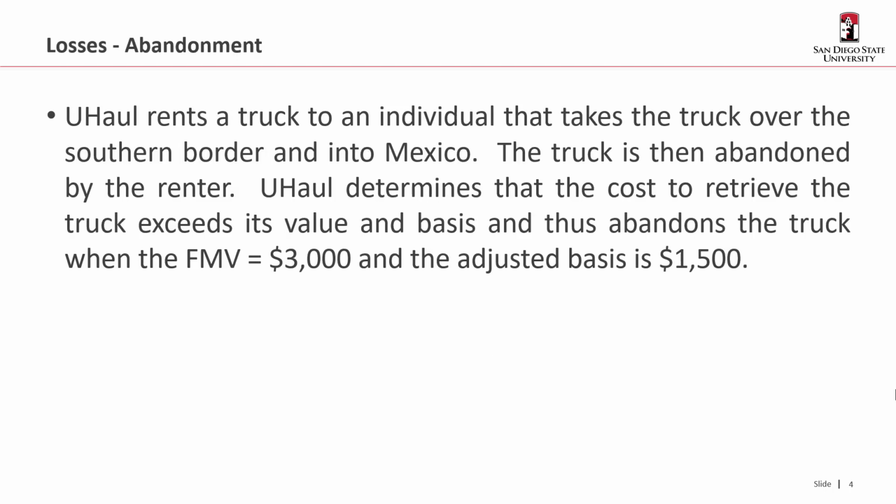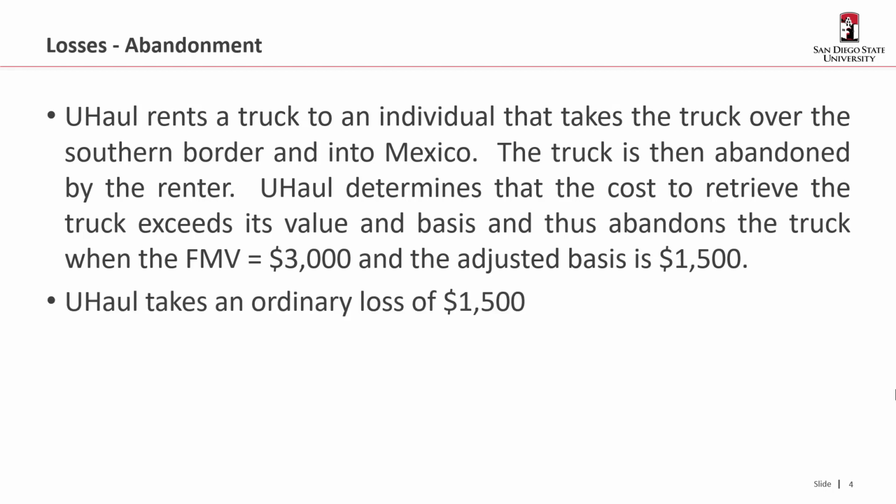So U-Haul rents a truck to an individual, and that individual takes the truck over the southern border and into Mexico. And then the truck is abandoned by the renter. So it's just left somewhere on the side of the road in Mexico. And U-Haul determines that the cost to retrieve the truck is going to exceed both its value and its basis. And so as a result, U-Haul simply abandons the truck where it is. And at that time, the fair market value is $3,000. The adjusted basis is $1,500. Well, as a result of the abandonment, U-Haul simply takes an ordinary loss for the adjusted basis amount of $1,500.